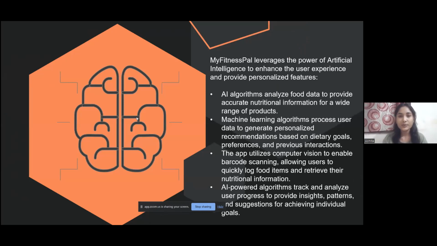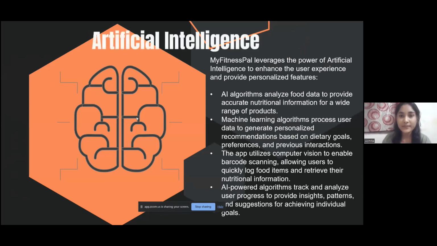So the AI feature of MyFitnessPal app. So MyFitnessPal app leverages the power of artificial intelligence to enhance user experience and provide personalized features. The AI algorithm analyzes food data to provide accurate nutritional information for a wide range of products. Machine learning algorithms process user data to generate personalized recommendations based on dietary goals, preferences, and previous interaction.